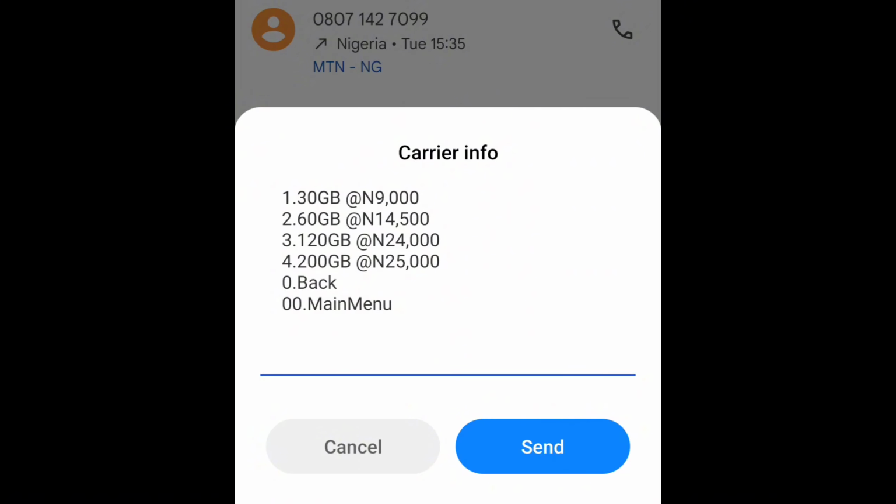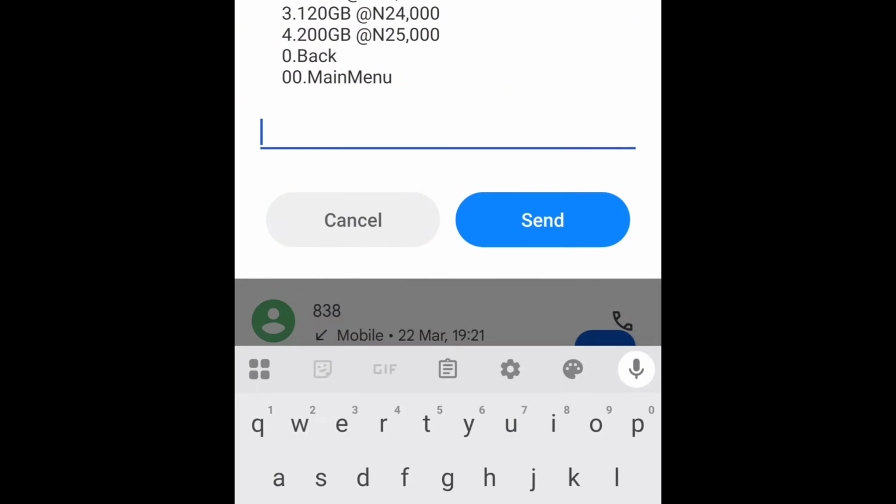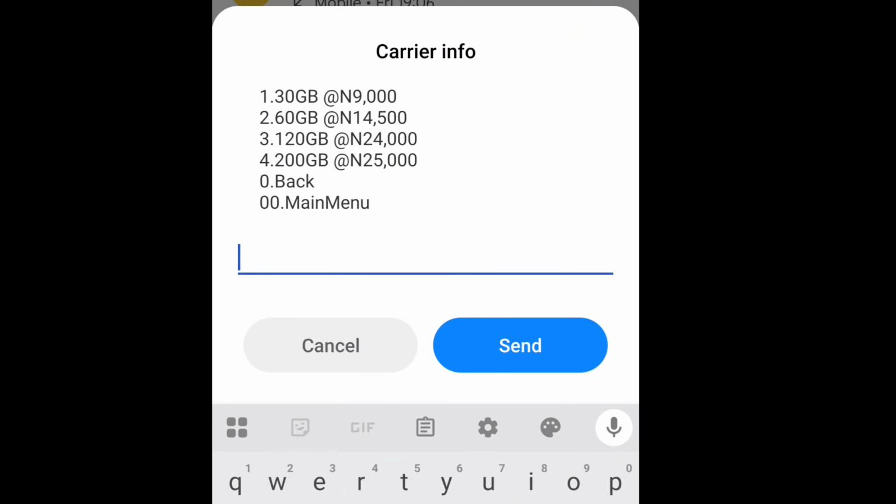The first offer, with 9,000 I can get 30 gigabytes of data. The second option, with 14,500 I can get 60 gigabytes of data. The third option, with 24,000 I can get 120 gigabytes of data. Then the last option, with 25,000 I can get 100 gigabytes of data. All of these will last for a period of 30 days.